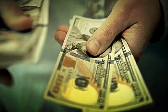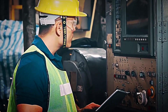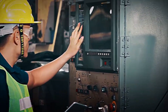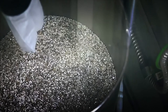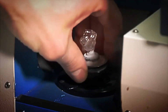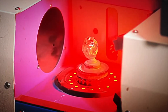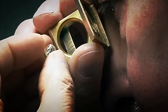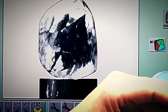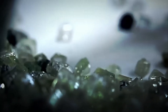Imagine the precision required — a simple scratch could cost thousands of dollars. Once the diamonds are completely clean, classification begins. Diamonds are grouped by size, shape, color, and quality. This is where the expert eye of gemologists comes into play, as the larger stones with fewer impurities are the most valuable. Advanced technologies such as x-rays or laser scanners are also used to identify the most valuable crystals without touching them. With the diamonds clean and classified, it's time to shape them and make them shine like never before.